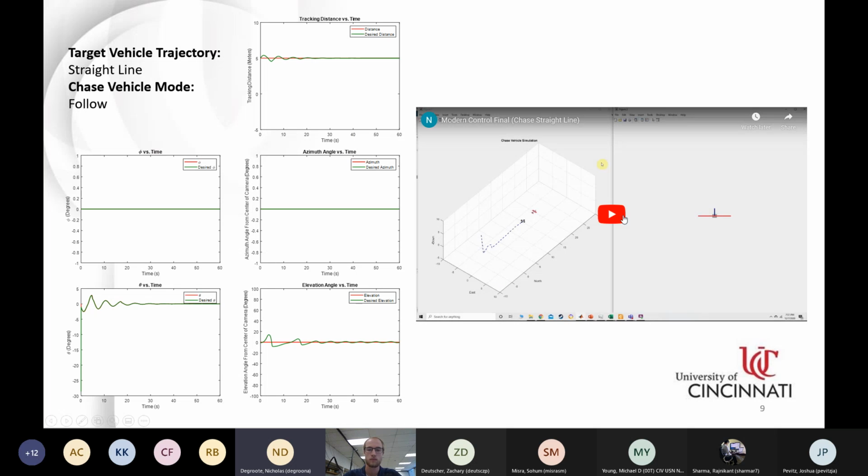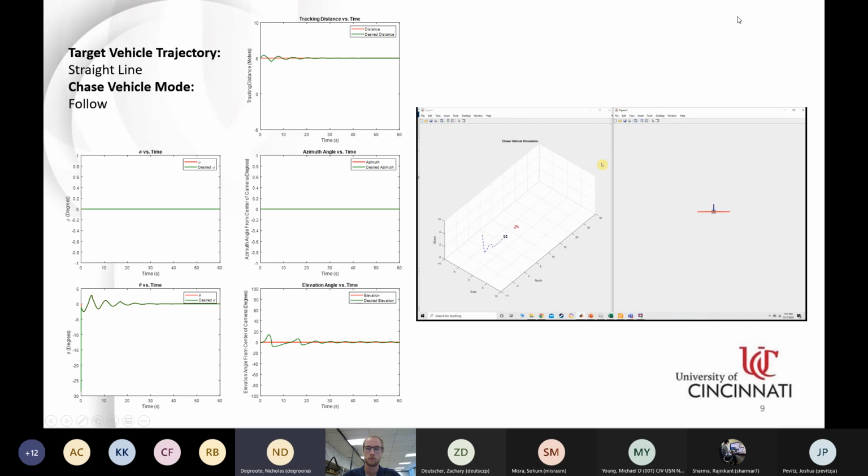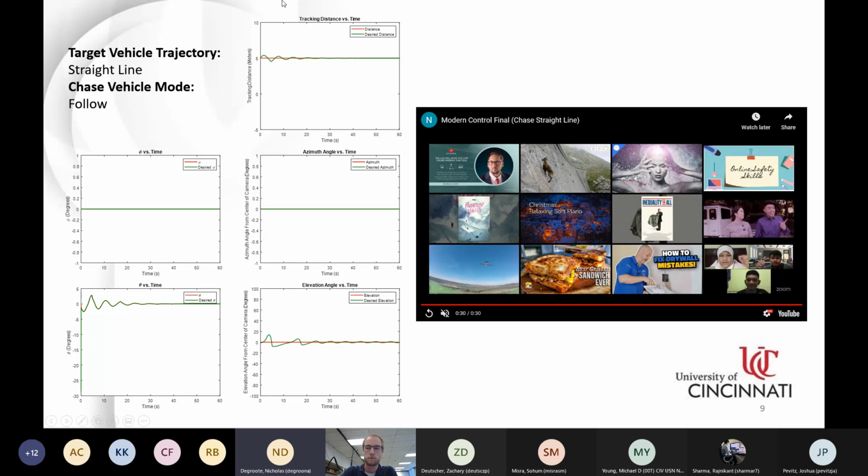We got a couple of simulation videos here. Here's the first one. First off, we're just trying to track a straight line. Over here on the right, we're modeling the actual view out of the camera, simulating the fixed view out of the actual camera on the quadrotor. We did weight things just a little bit, giving a little more weight to the tracking distance than the elevation angle, because we decided that as long as you're keeping it in the camera frame, you're accomplishing your goals. That's the simplest one that we tried. We'll go ahead and move on to the next one.